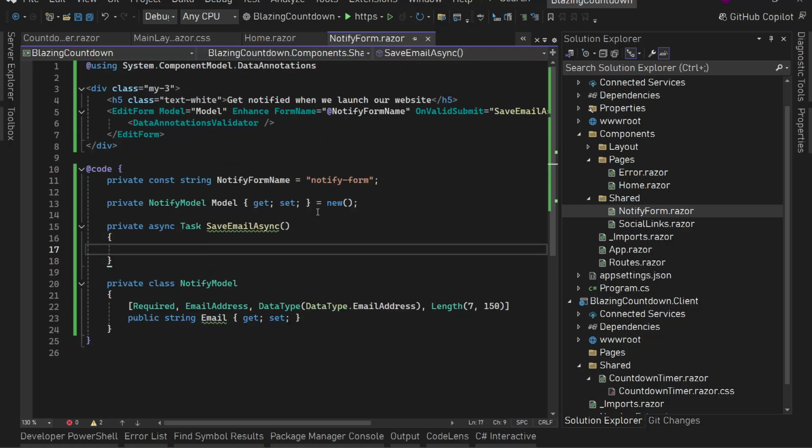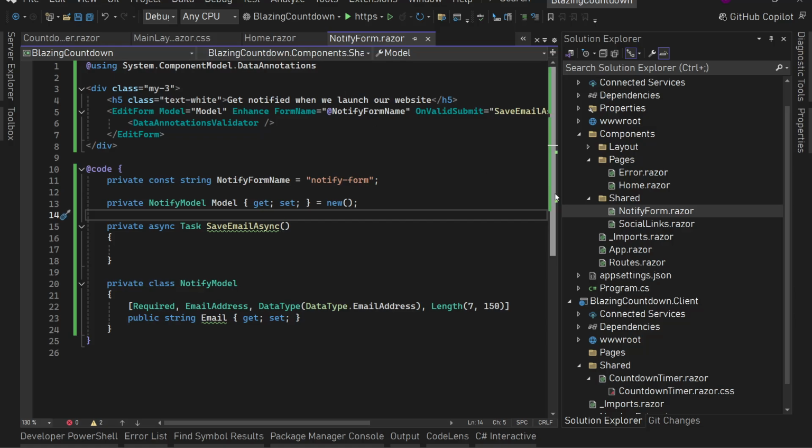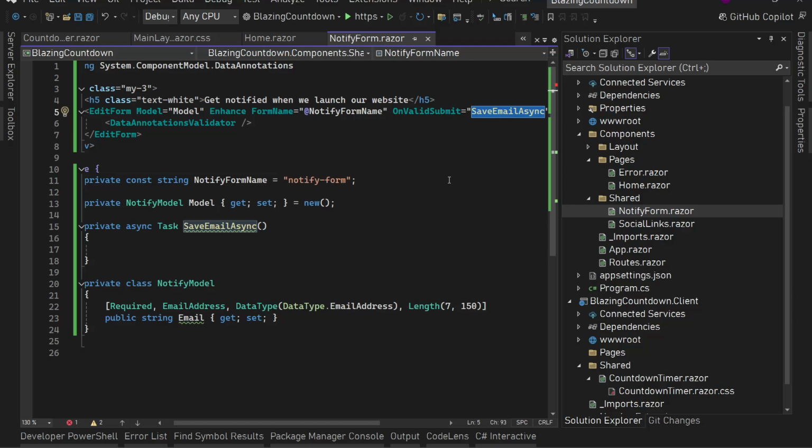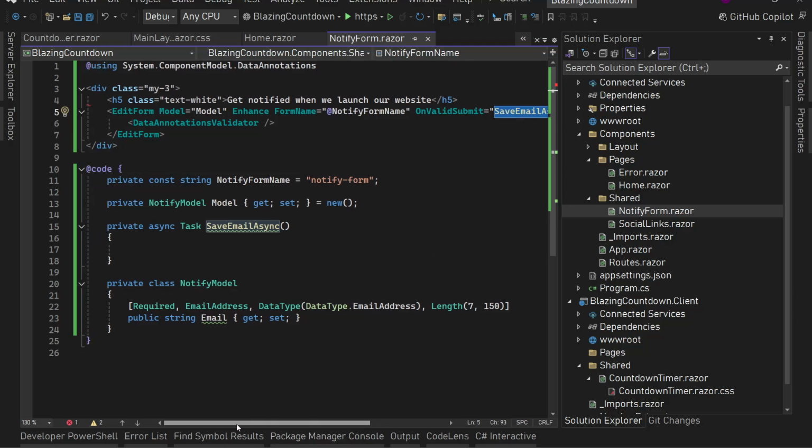All right. Now, because we are working this with SSR, whenever we'll submit this button, this form is going to be posted. And because this SSR, this complete page is going to be posted to the server. And then at server, we could have multiple components with multiple forms. We need to tell, using this form name, that you should use this form. That means you should use this on valid submit. That means you should use this method when you are submitting.